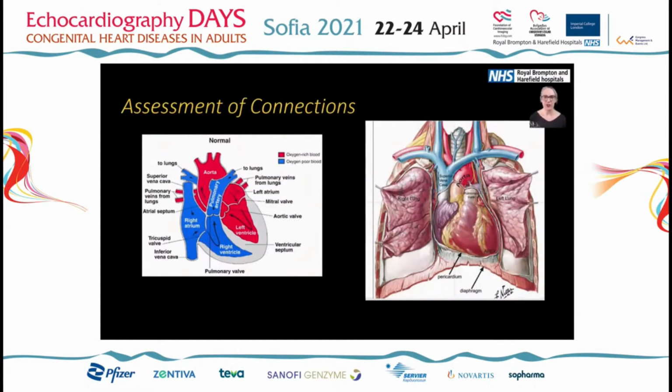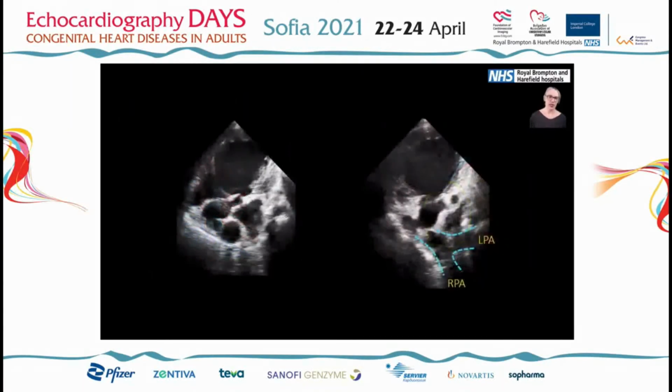Assessment of the connections really requires a good detailed understanding of the 3D spatial relationships, particularly of the pulmonary artery, the SVC, and the right atrium. So here is a patient, we have a 4-chamber view. This patient has no mitral valve. This is an absent left AV valve, mitral atresia, and this is the conduit here.